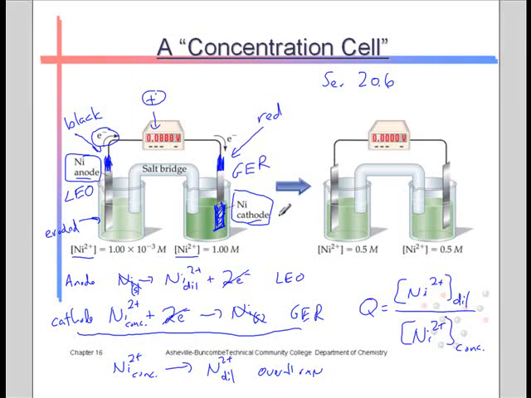And then, when does the reaction stop? The reaction stops when both sides are equal in concentration. So again, that driving force is the difference in concentration here. As we go through the reaction, the concentration here is going to slowly decrease, and this side is going to slowly increase until they're equal, and then you get 0 volts up top here. And now the electron flow has stopped. And this is, again, a standard setup for a concentration cell problem.